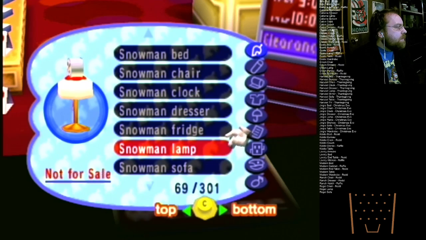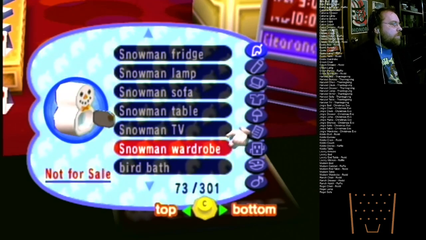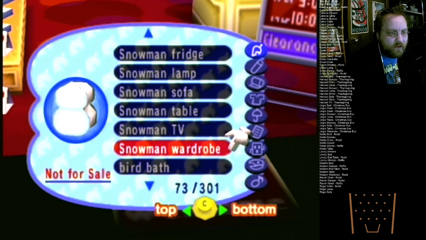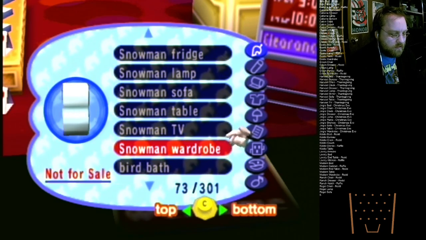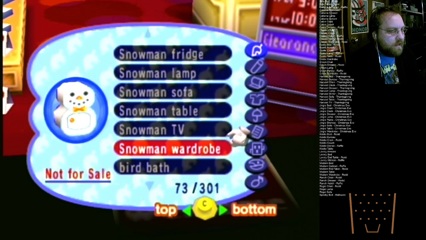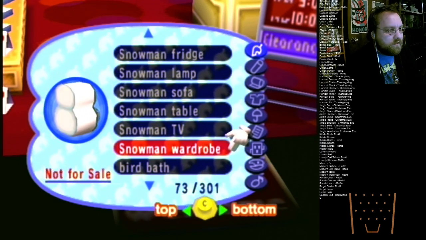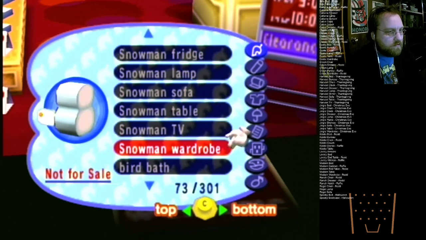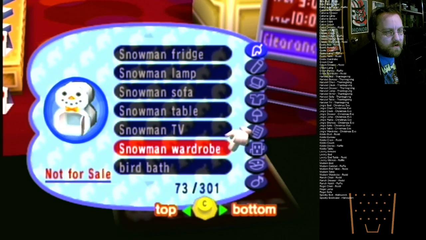Okay, so where were we at? Snowman lamp, Snowman sofa, check. Snowman table, check. Snowman TV, check. Snowman wardrobe, full Snowman series. Awesome. Okay, next, spooky series. So we have a full Snowman series, so let's add the spooky series to my list. So spooky bed. Halloween. Control-C. Spooky bookcase. Okay. Spooky chair.